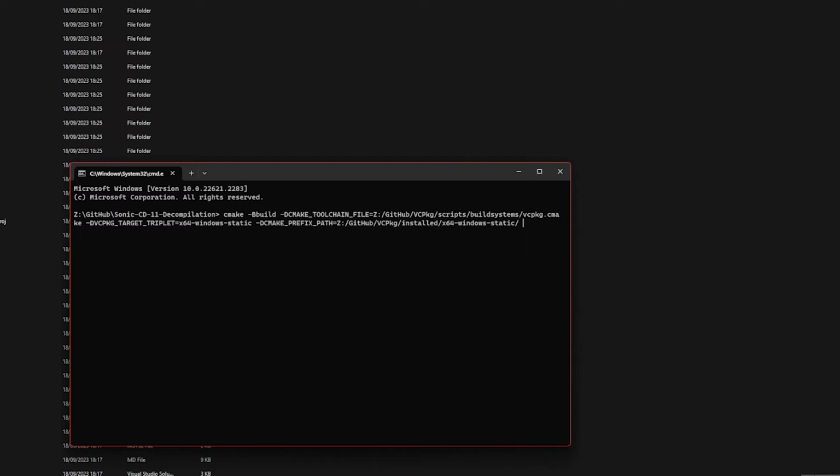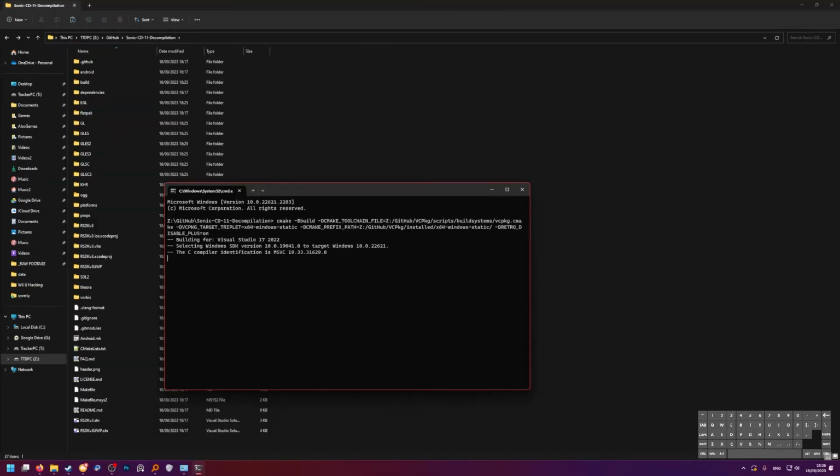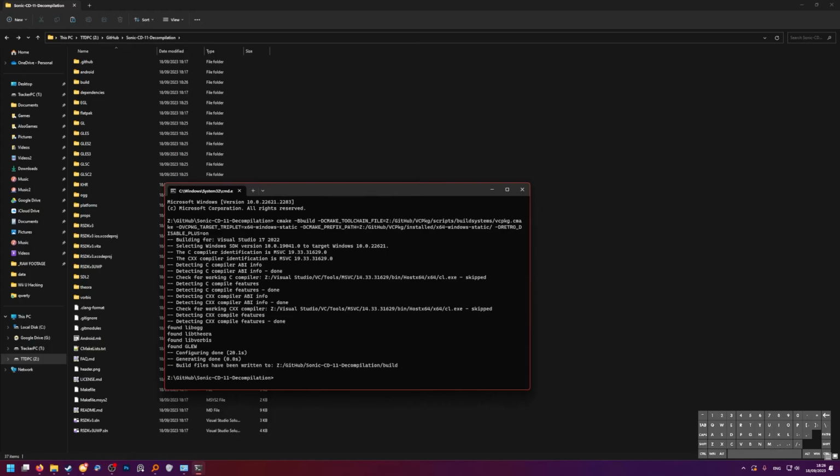So yeah, once that is all filled in and proper, pop that into the command prompt, and it will get to work building Sonic CD's files and stuff. So, a quick important note is there's some extra flags you can add on here pertaining to the Sonic stuff specifically. In particular, one of those flags is called Retro Disable Plus. By default, when you're building the decompilation, this is set to off. And you don't need to play with it, because that will mean that you will have access to the Sonic Origins Plus content, provided you're using an Origins Plus data file and all that once you've built it.